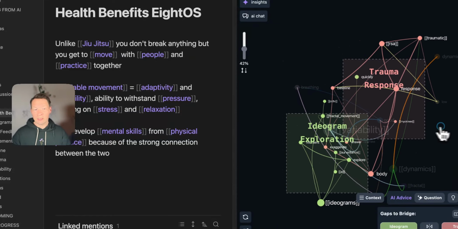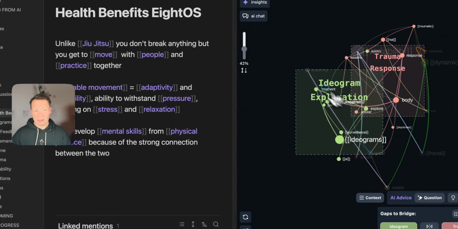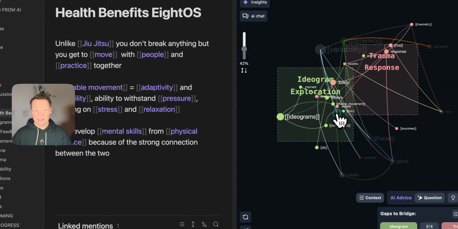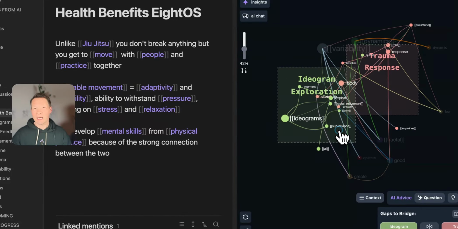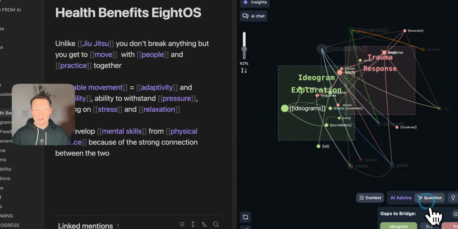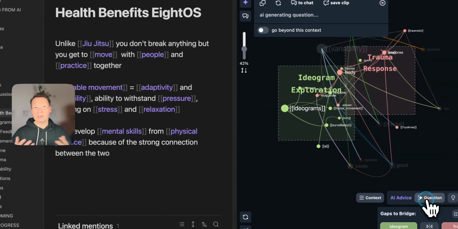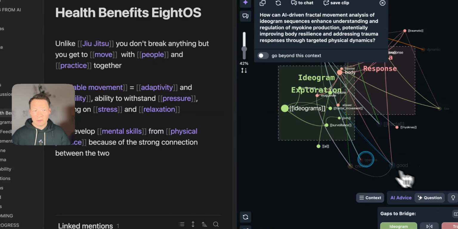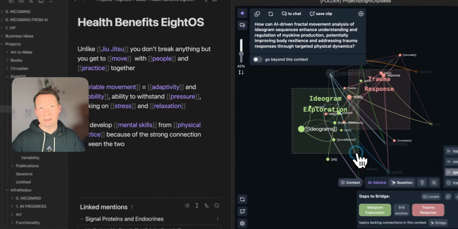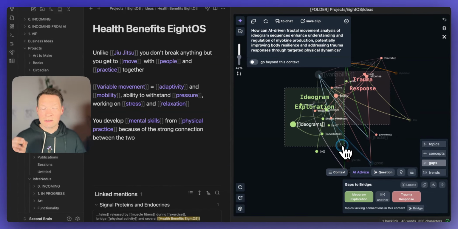So here, for example, I have a collection of my ideas in Obsidian note-taking app, and InfraNodus can very easily identify the topics that I have in those documents and find that there is a gap between them. And then what it does is that it proposes a research question using the built-in AI that bridges those gaps together. And this is usually a source of really amazing, innovative ideas. And these insights are now available through the API.